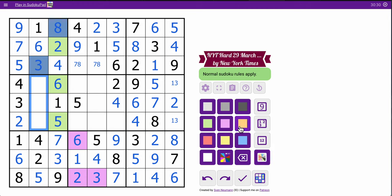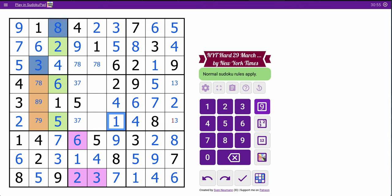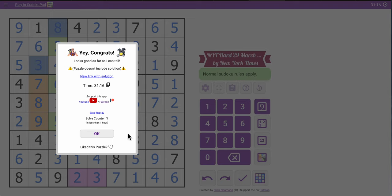Seven, eight, nine. One, two, four, five, six, nine. Okay, these are three and seven. Column four is complete. Okay, that one's a one. It has been shouting at me for a while. That places three and one. Places seven and three, and we are away at this point. Nine, eight, seven. These three we can just fill in. Eight, nine, and six. And there we go.